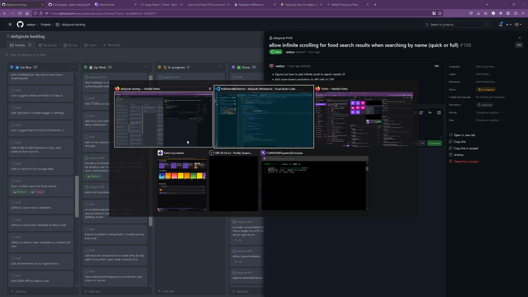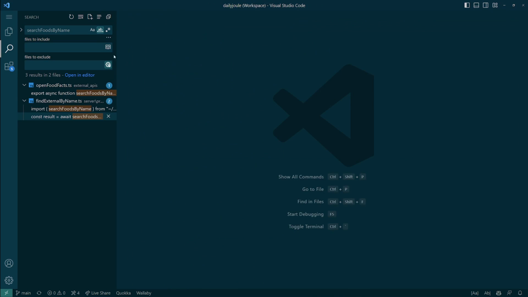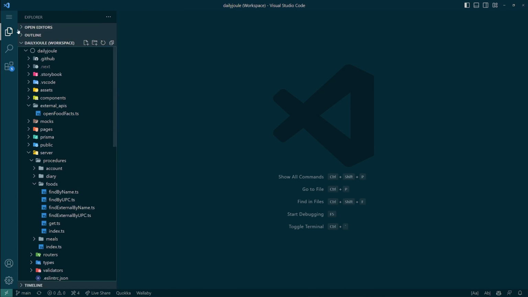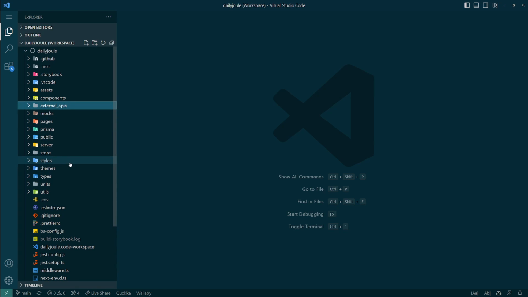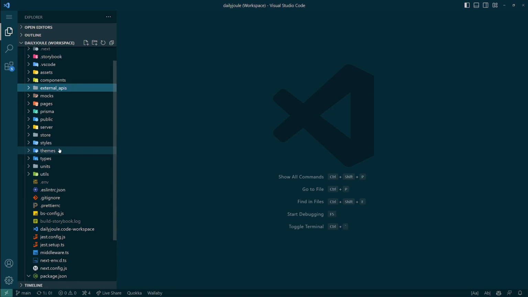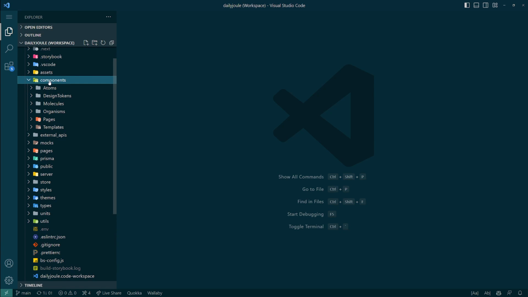So let's find in the code where we're going to start making changes. Not in server, not in external APIs, but in the components tree.